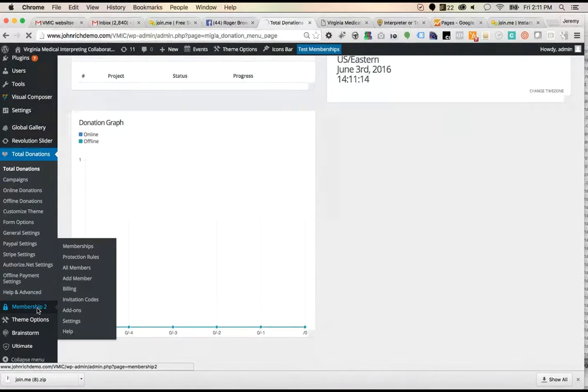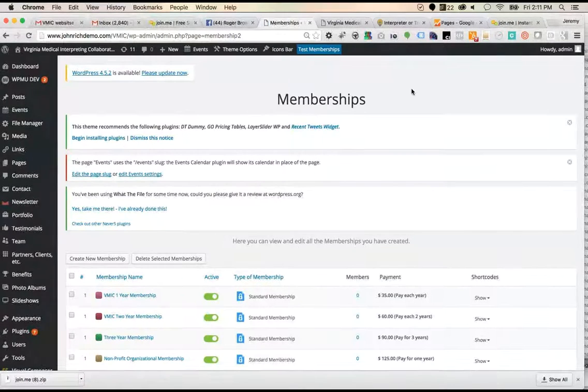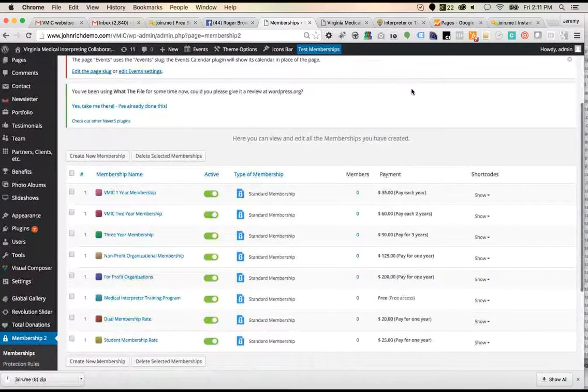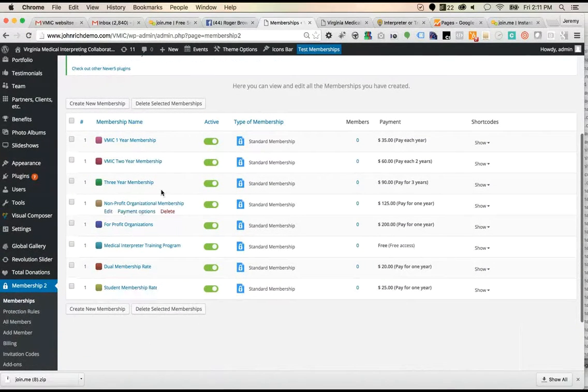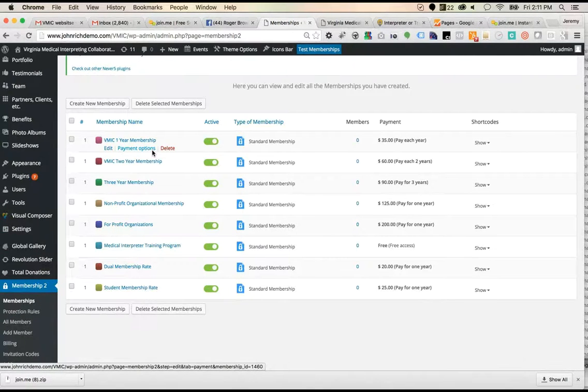Membership. This is the area that when you guys do want to create locked down pages, this is how you'll do it. But these are all of the different membership levels that we have. So for now, it's primarily collecting payment and doing a reoccurring payment. But if you wanted to have specific content that you wanted only members to be able to access, this is the functionality that will do this.